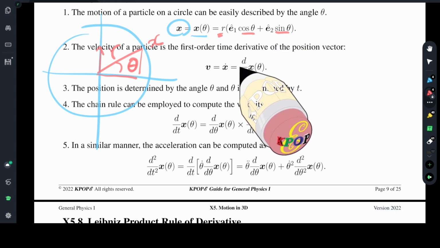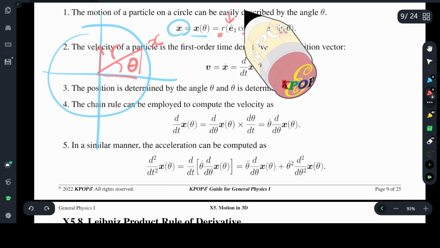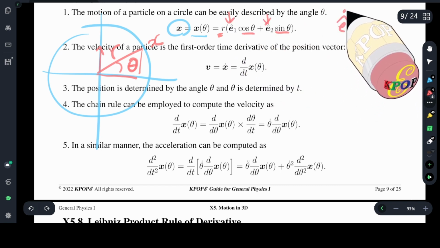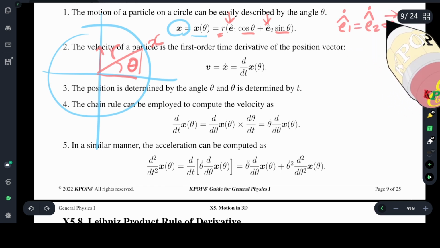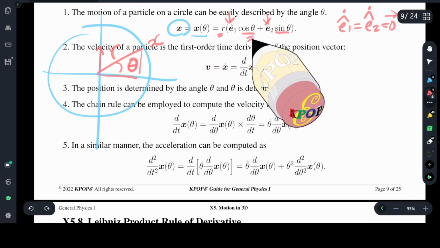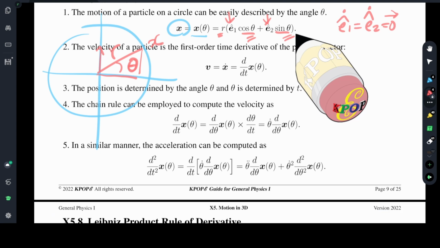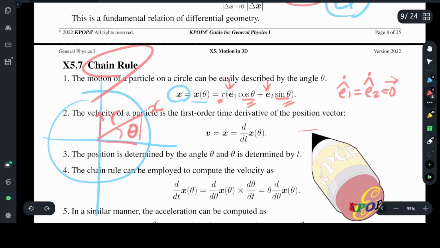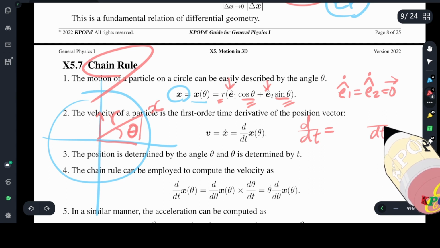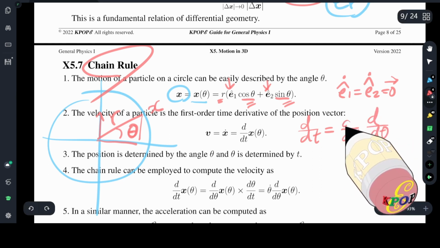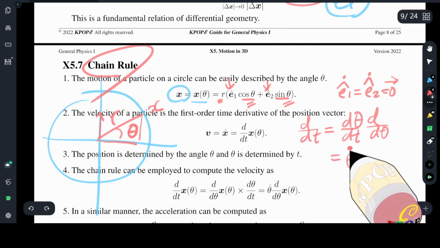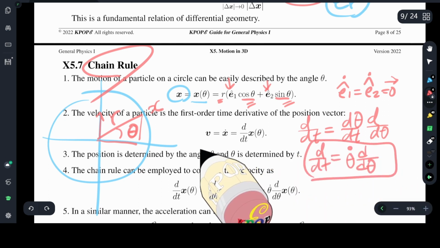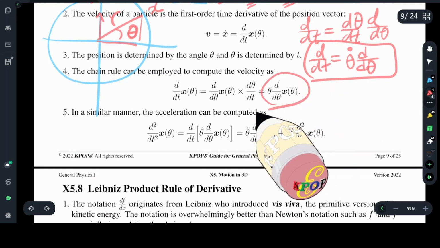And we compute the velocity. If we make use of the Cartesian basis vectors, e1 hat dot and e2 hat dot are all vanishing. So what I have to do is take the derivative with respect to theta first and apply the chain rule, because it's completely determined by theta. First, carry out the angular derivative and multiply by the time derivative of the angle, written theta dot. So the angle derivative multiplied by theta dot is the time derivative in this situation. This is the chain rule. It's very useful for the computation of a motion on a circle.